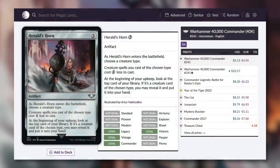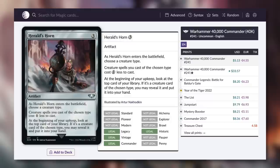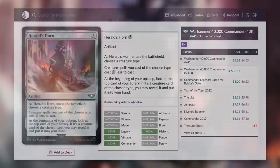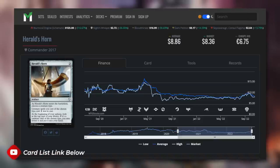Next up, let's talk about another great tribal card — Herald's Horn. It's an artifact that makes you choose a creature type. Your creature spells of that type cost one less to cast. And at the beginning of your upkeep, you look at the top card of your library — if it's a creature card of that type, you reveal it and put it in your hand. Cost reduction, check. Card advantage, check. Great for tribal decks with a lot of the same creature type. As you can see on the right, the price reflects its popularity. It was reprinted in Commander Legends Battle for Baldur's Gate which helped knock its price down, and this Warhammer 40k reprint knocked it down further to $5.13. This card was over $10 in 2020 and got up to over $15 at one point, recently around $10. About half that now at $5.13. If you've been waiting for this one to be more budget friendly, it's about half the price it used to be.